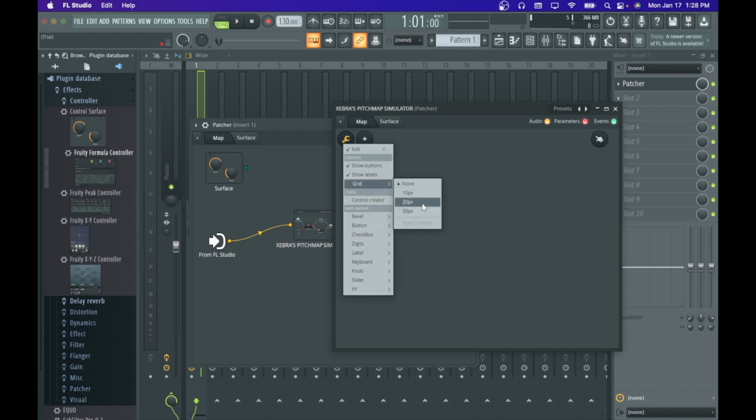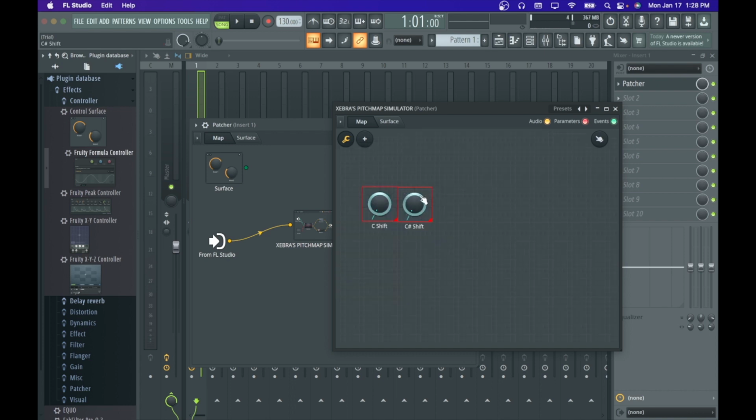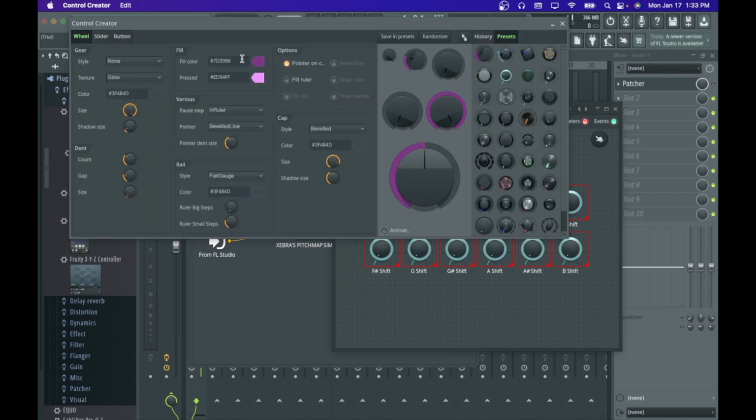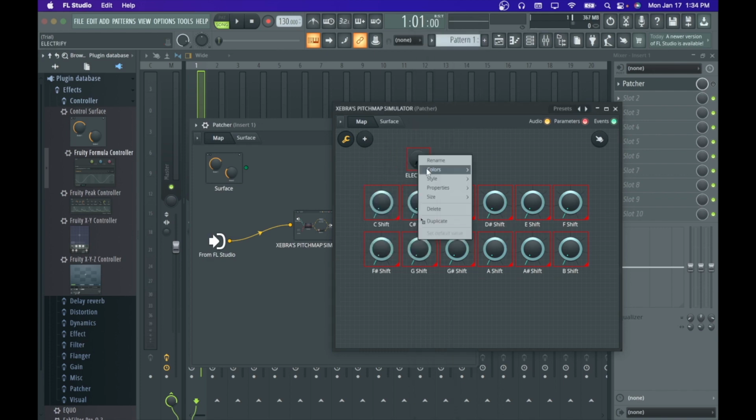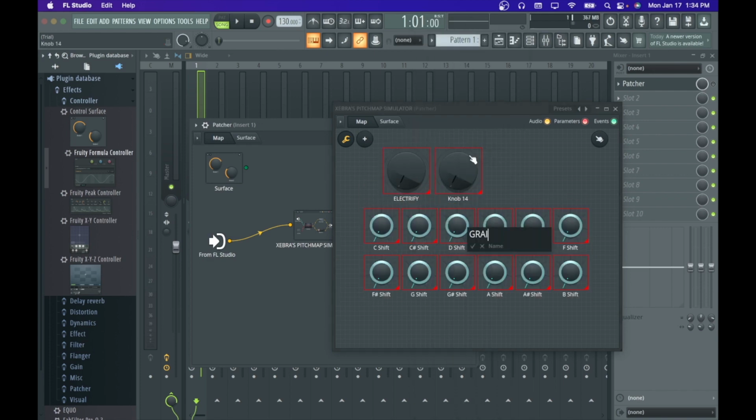Switch your grid size. This is probably a good time too, since you get to make things look nice. Doesn't matter if they're not centered, it's fine.